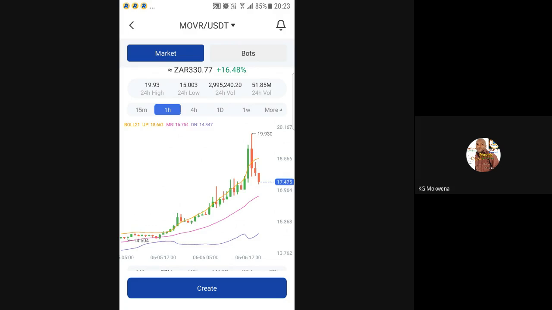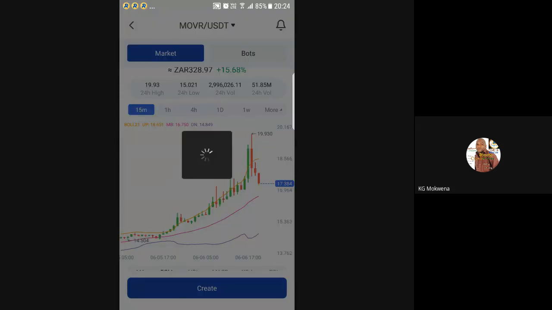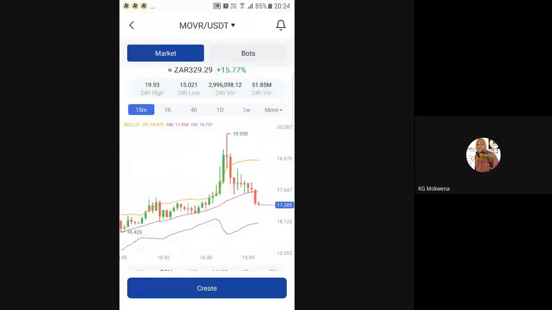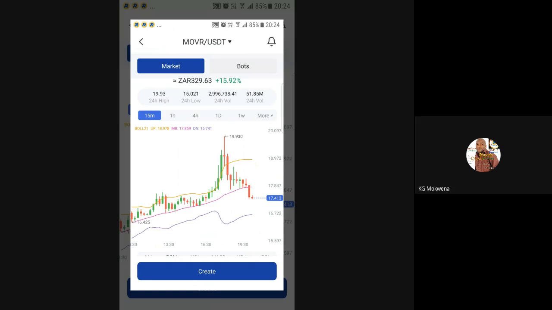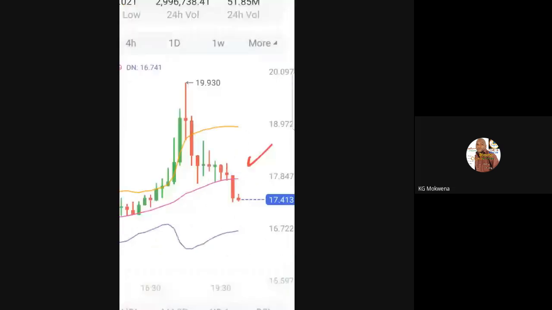But also you have a general sentiment of how the crypto markets have been performing today. So that also will contribute towards your edge over the decisions that you want to make, for instance. So I prefer this one, just by looking, because it has issued some red candlestick. It means some people are trapped actually in this particular market. You can see also 15 minutes time frame. Look at how nice it is. It has broken below the moving average line. You see how nice this is? It has broken below this line here.